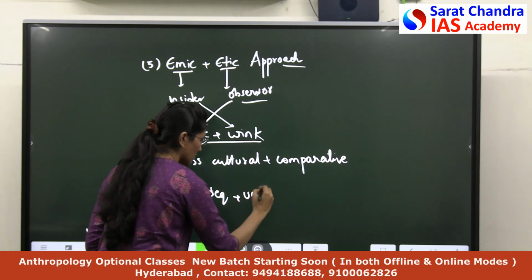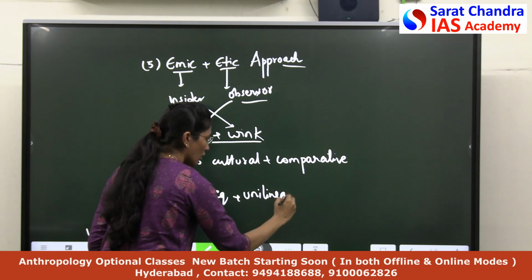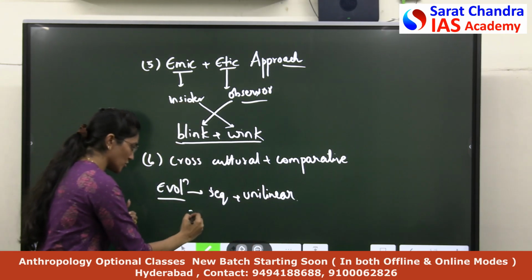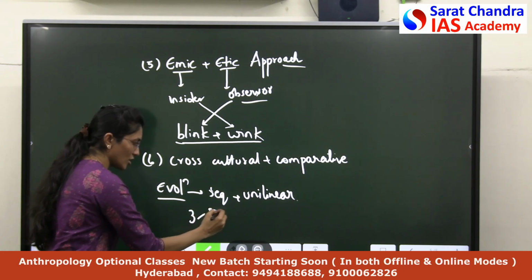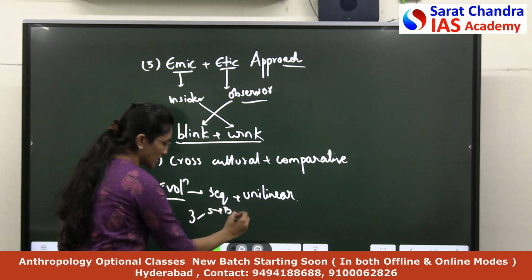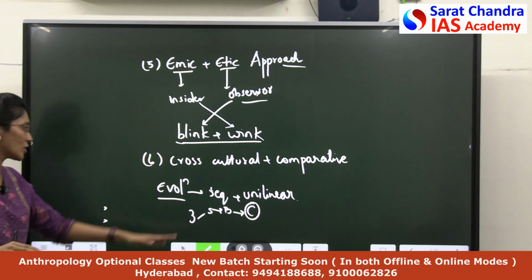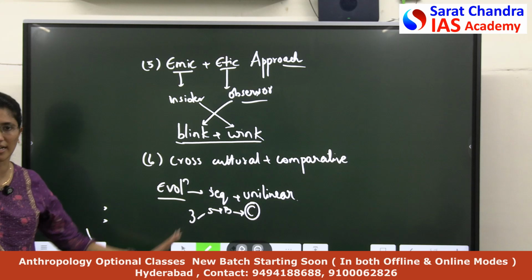What do you mean by this? Across the world, all the cultures go through definite stages. They described 3 stages. They go through savagery first, then they go to barbarism, and then they reach civilization. So all the cultures will go through these 3 stages. This is what they are saying.